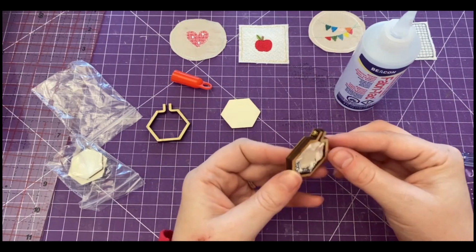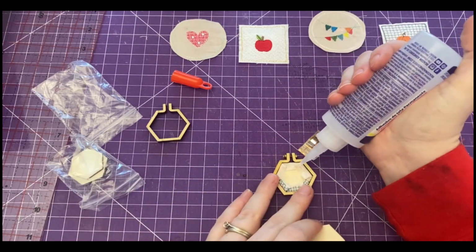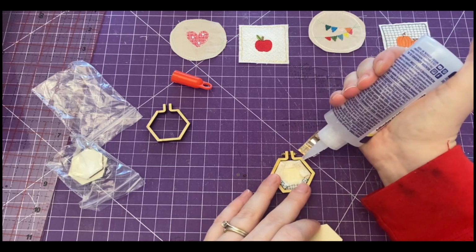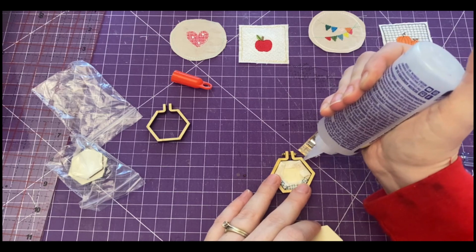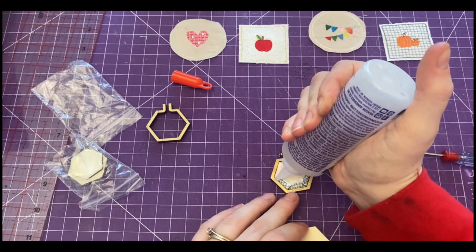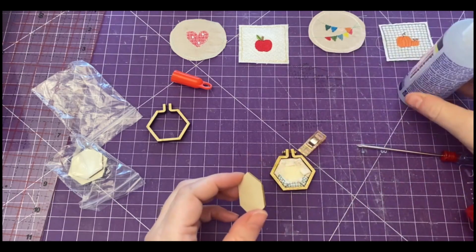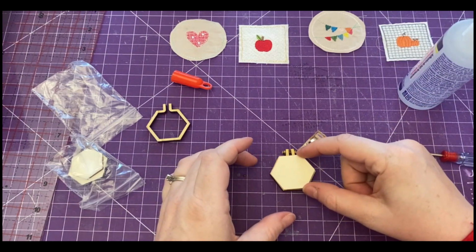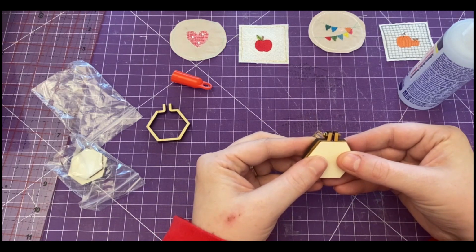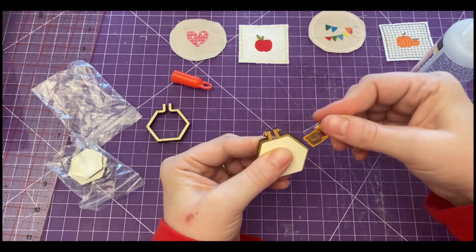And then the last step is going to be to flip it to the back again and glue on the back. So we're just going to do a little bit of wood glue, or in this case Fabri-Tac because this works for wood, around all the edges here. You might want to use a toothpick to put it on or to spread it if it's going on really thick. And then place your back on carefully. Try to get it straight, try to get it even on all sides. And then clip it.